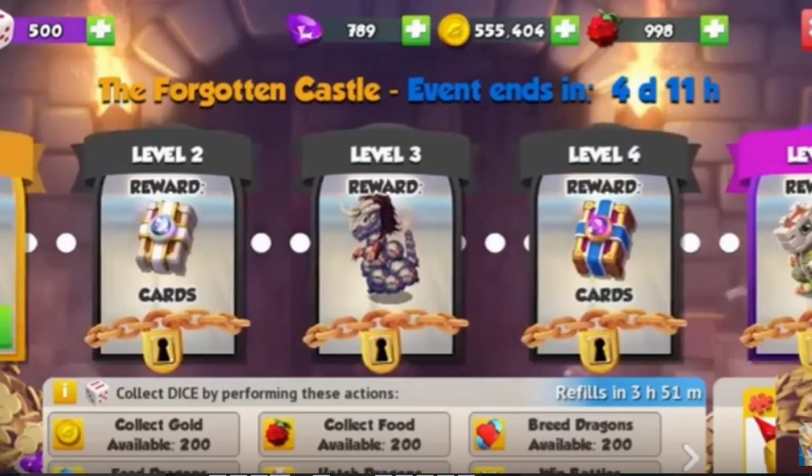And then in the second picture, it says the event ends in 4 days, 11 hours. So yeah, it is an event like the summer event or whatever else. But it looks like there's levels for this as well. From all that we can see, there's level 1 to 5 here. I'm not sure if there's going to be any higher than that. But it says collect dice by performing these actions. So who knows? Maybe the dice help us to level up and go higher in these levels.